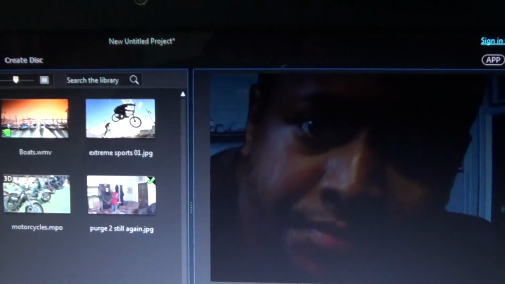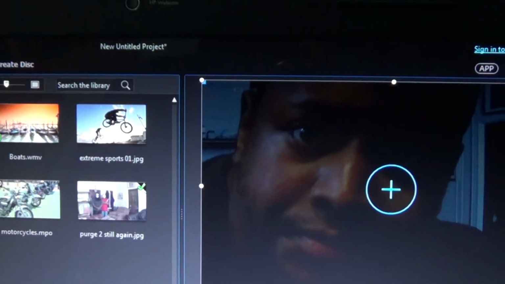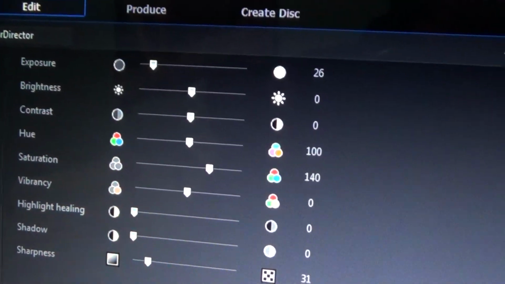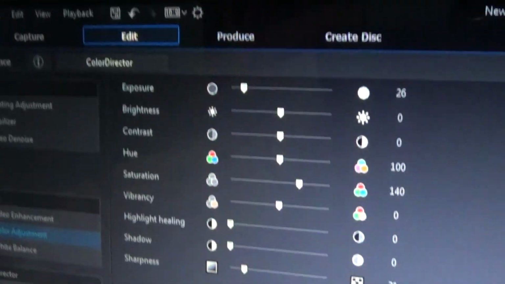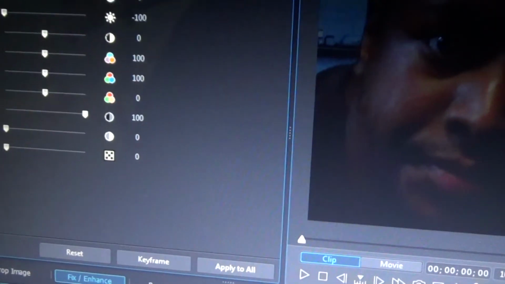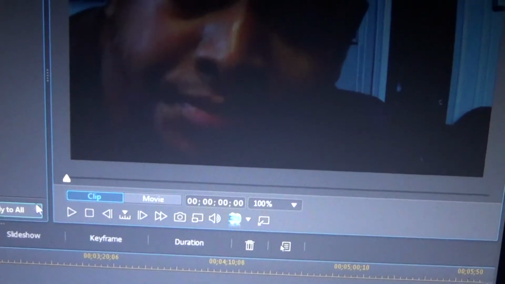The thing that you want to do when making this is to adjust the saturation, the brightness, the exposure, highlight healing, and the sharpness, especially with the green screened subject that was chroma keyed out, and with the image, the same thing. The white balance also needs to be adjusted to give it more of a nighttime look. You can't really see it because of how this is filmed here with me giving you the example, but basically that's how you do it. We're going to play this and you're going to see how it looked in the actual video itself with an example.